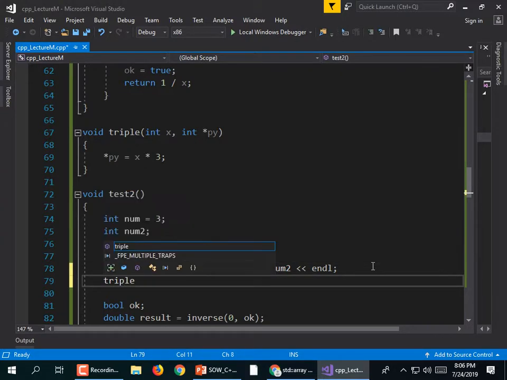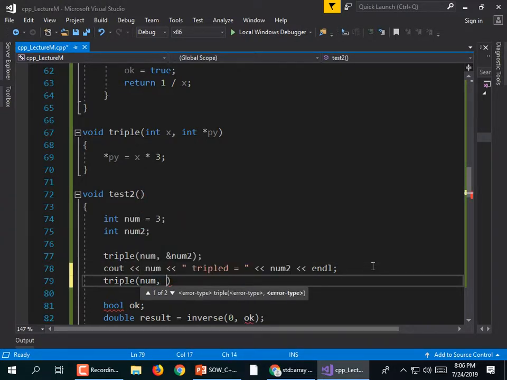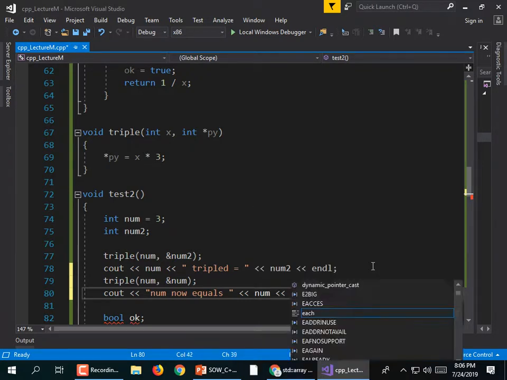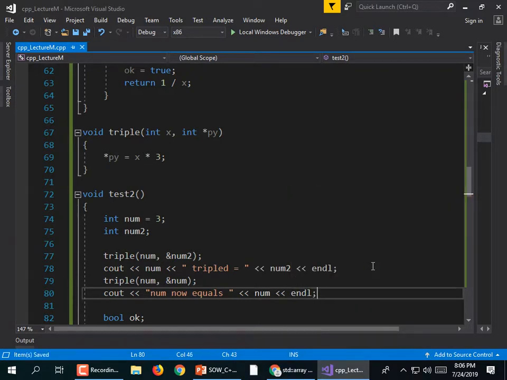So if I do this, triple num, and I want the result stored in the address of the num variable, then if I print them out, cout less than num, how about less than quote num now equals space end quote less than num less than endl. We're going to see that num has actually been changed. We passed it in, but it got changed by its address and passed back out. And so it's going to print 9.